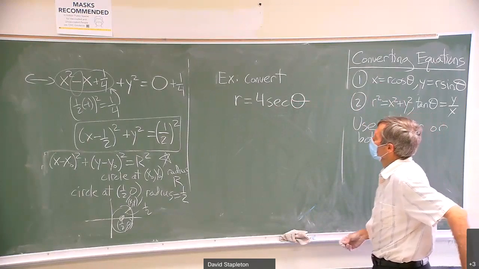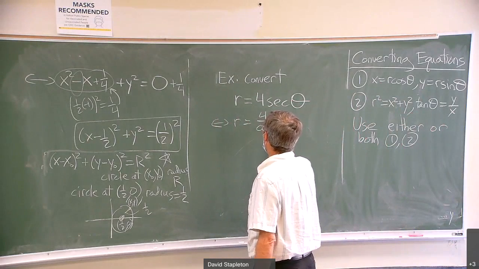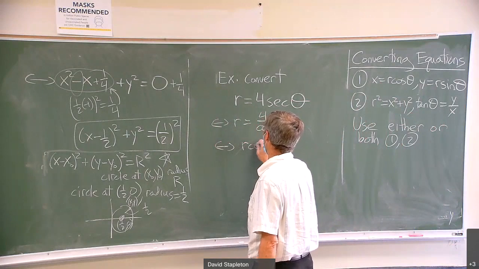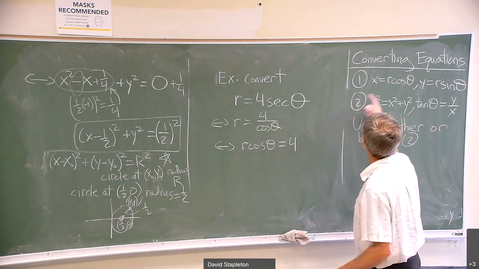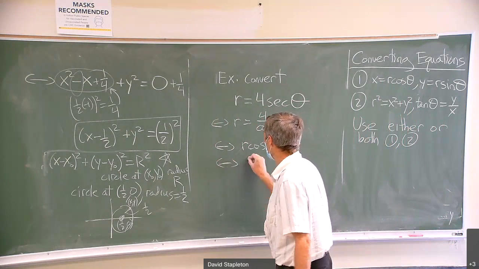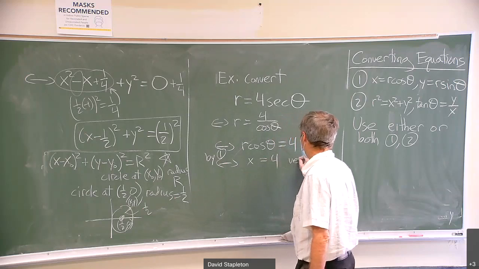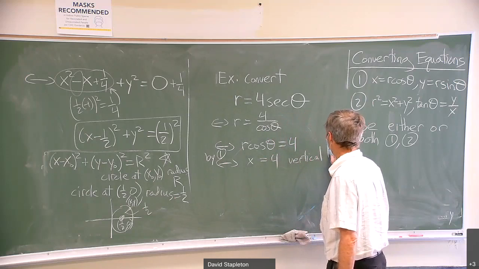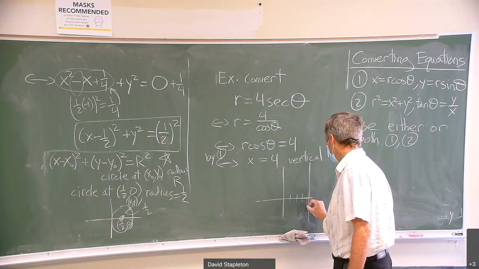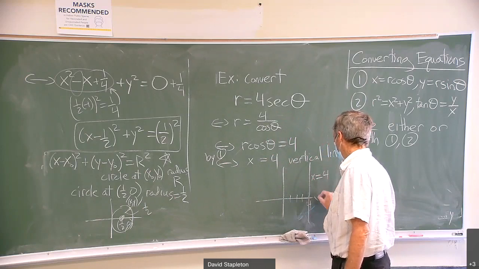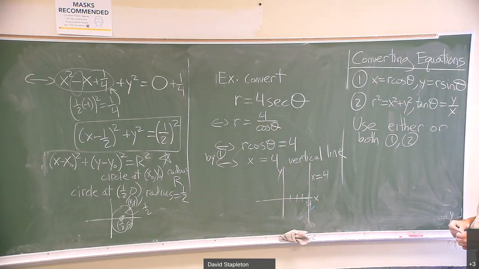That's not up there. So what I do instead is rewrite this equivalently as r equals 4 over cosine theta and multiply by cosine theta. Then I've got r cosine theta equals 4. Now I can convert directly. I don't want cosine theta, I want r cosine theta because that's in the equations. This is now a direct conversion by one equation. I only need one this time. x equals 4. Oh, it's a vertical line, right? x equals 4 is all coordinates with x equals 4. I can plot that immediately without any more thought. 1, 2, 3, 4. It's this line right here, all points with coordinate x equals 4.